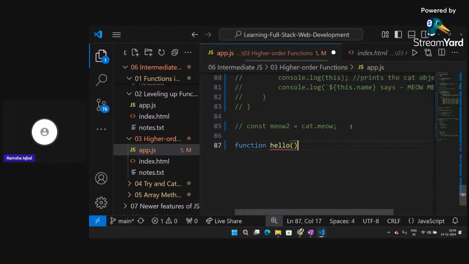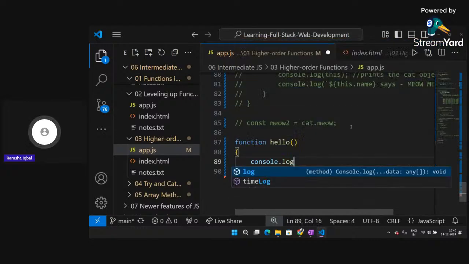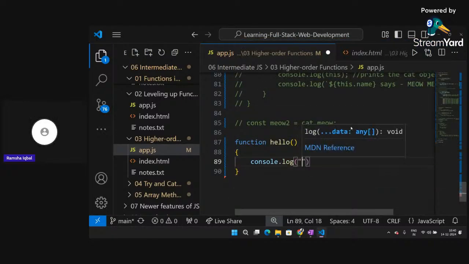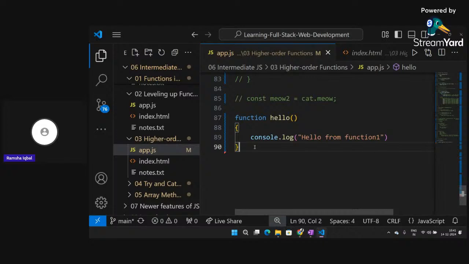Now I will create one function, function hello, and then I will write here console.log, hello from function 1. Okay, I've created this particular function.